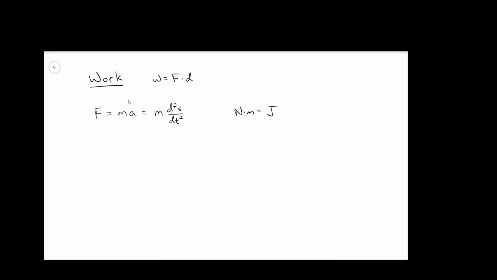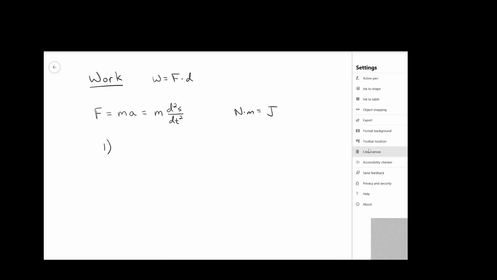Okay, so this first problem illustrates the fact that we don't always need to use calculus to find the work done. Look at the first example there. Example 1 says how much work is done to hoist a 200 kilogram rock to a height of 3 meters. Very simple question. In this case, work is just force times distance. We have a force there, although 200 kilograms is not really a force, that's a mass measurement.